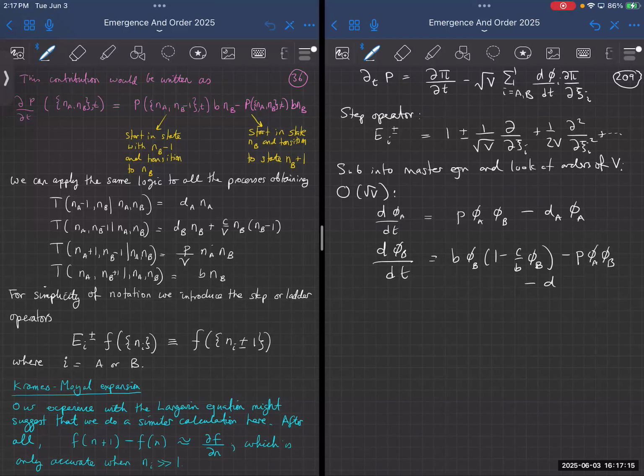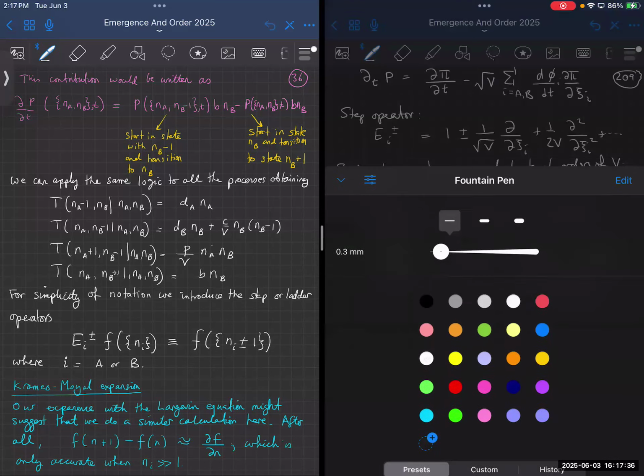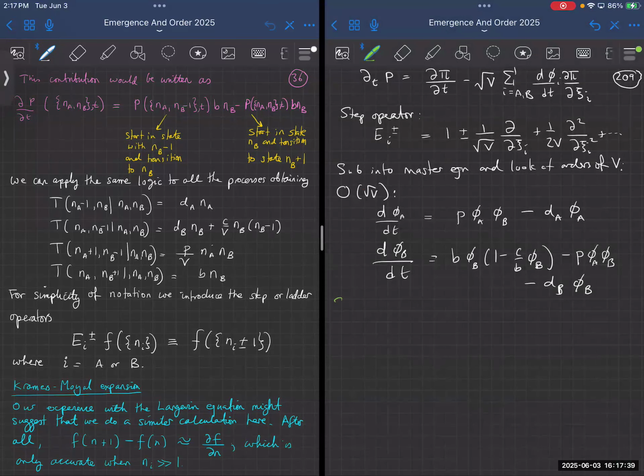And if I put in the natural death of the prey, there's also a term like that. So those equations are the Lotka-Volterra equations. Previously, I just called them A and B, but now we've recognized that they're actual densities, and so I've written them as φA, φB. So we've derived from our stochastic model, the stochastic model has given us this order, the mean field equation that we wrote down by intuition.